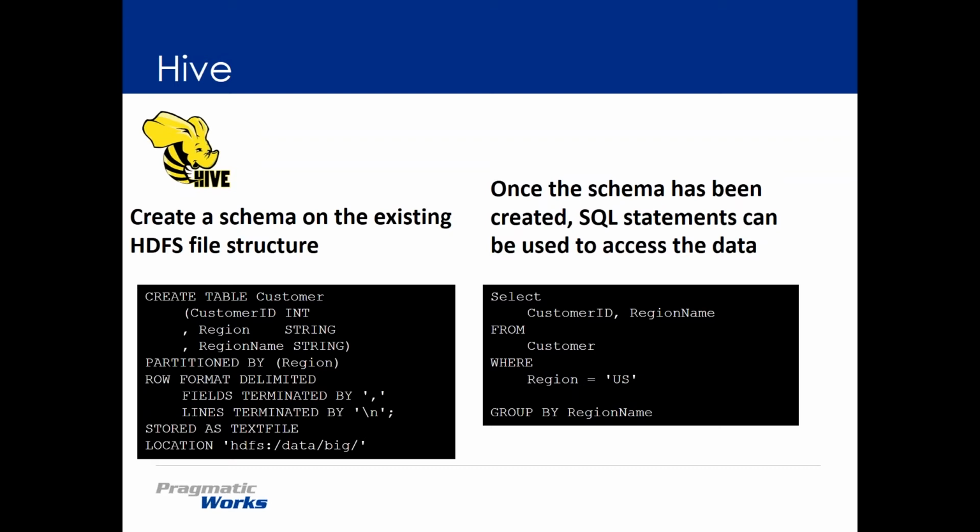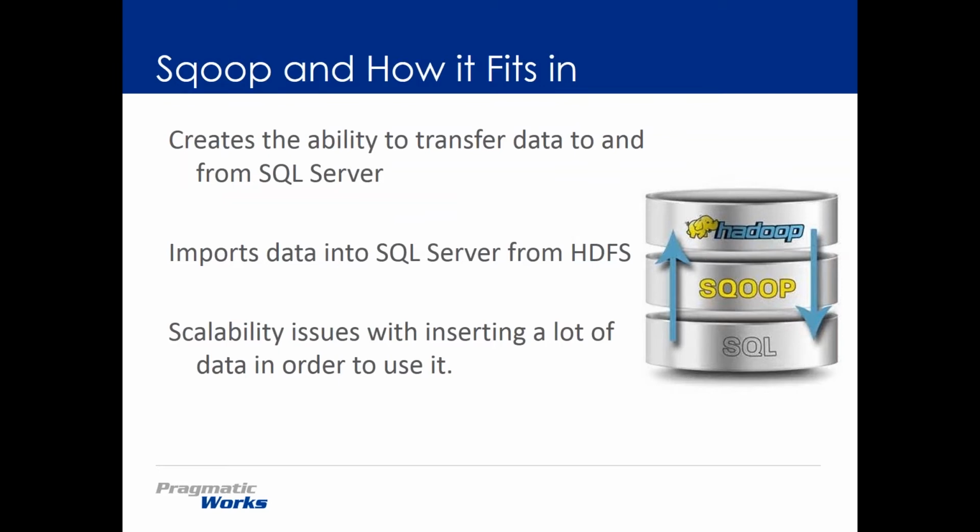All right, so what Sqoop does is it creates the ability to transfer data in and out, and it imports the data from HDFS. But like I said, that can be a scalability issue because you will be inserting all of your data into SQL Server. You're not using the data in the file system at all at that point.